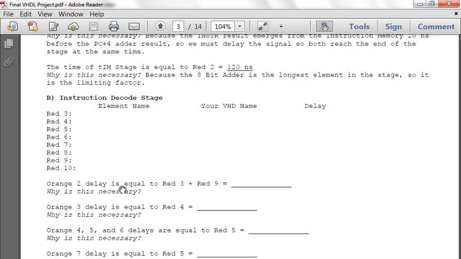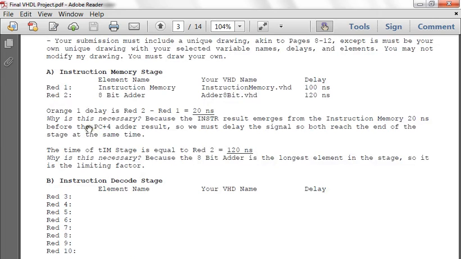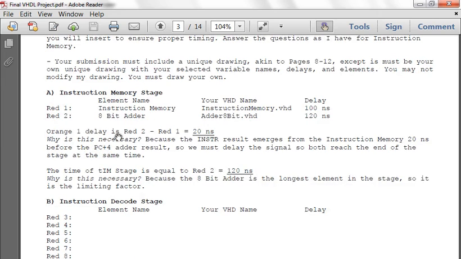Orange 2 delay equals red 3 plus red 4. Why is this necessary? I'll show you page 8 in a minute. Orange 1 delay is red 2 minus red 1, which is 20 nanoseconds. It is necessary because the instruction memory results are produced 20 nanoseconds faster than the 8-bit adder, and you have to delay them so they all reach the end of the stage at the same time.